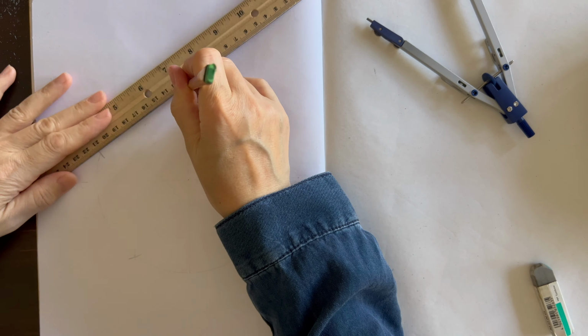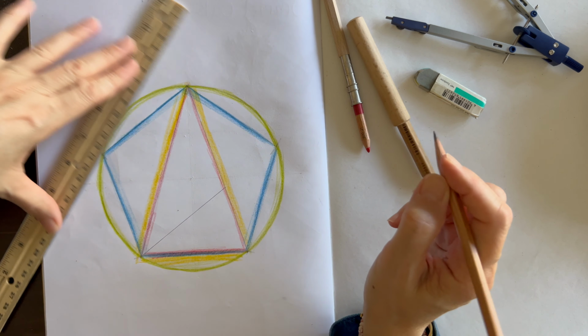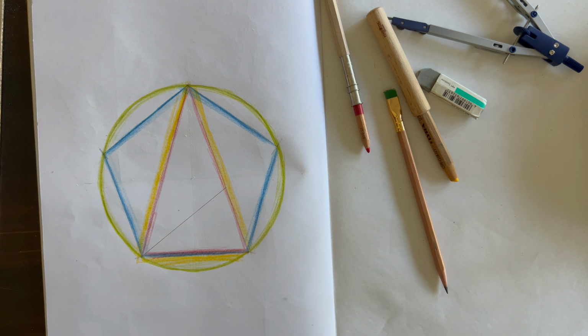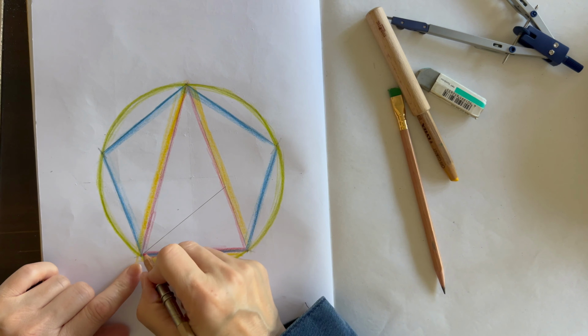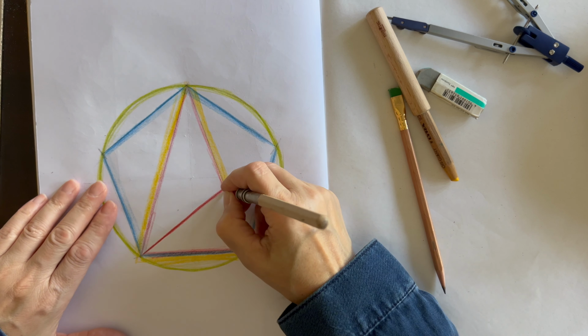Our triangle is formed with the top being at the top of the pentagon and the base being the lower part of the pentagon. And I'm highlighting it with a little bit of yellow color pencil. Now comes the exciting part, and that is creating our golden section. We want to place our straight edge to the point of our pentagon on the right side and the lower part of our base of the triangle. And when we draw our line, we're not drawing it all the way through the triangle. We're drawing it so that if it continued, it would connect to the edge of the pentagon.